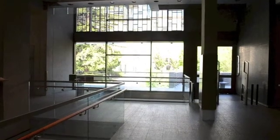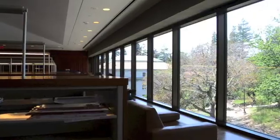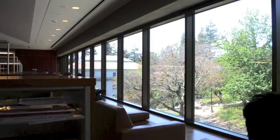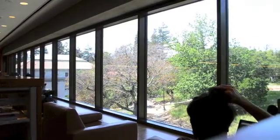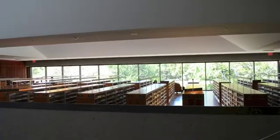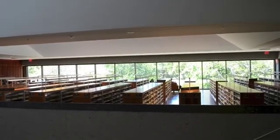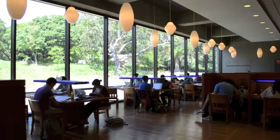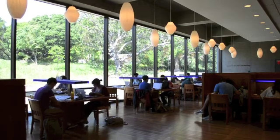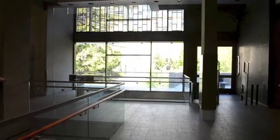There are many windows that light up the exterior of the building. This large picture window looks out into the thick wooded terrain. This image is reminiscent of a Chinese landscape painting. On the upper floors, a 70-foot-long span of windows along the north facade provide a view of Observatory Hill from the main reading areas. Much like Asian architecture, the building uses these windows to build a strong relationship between the building and nature, blurring the boundaries between inside and outside.